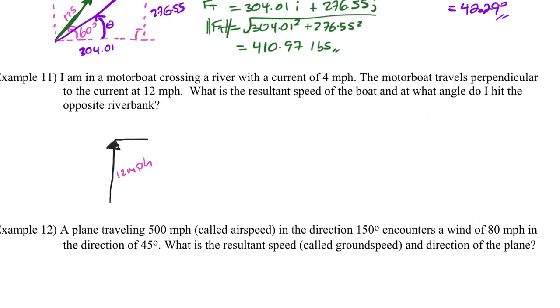I have the current right here. Again, I'm going to add that at the end. So this is 4 miles per hour. Actually, I'm going to move this from here and put it on the other side. 12 miles per hour, right? And I want to know that angle, and this is my resultant vector right here. That's the direction where the motorboat is actually traveling after I'm traveling at 12 and it hits the opposite point. And the angle that I'm finding is this one over here, because it's telling you what is the angle at the opposite river bank.